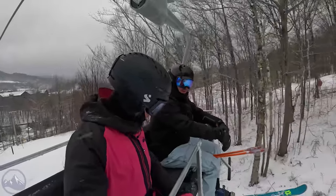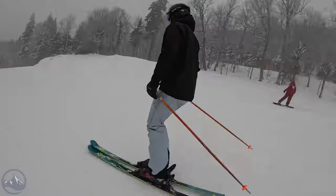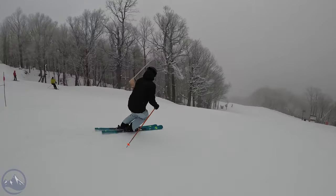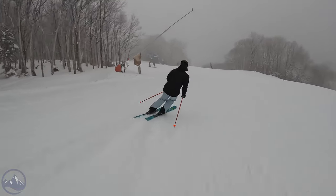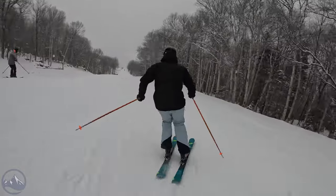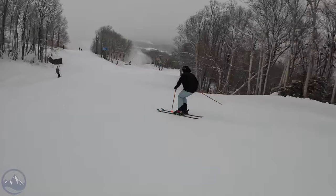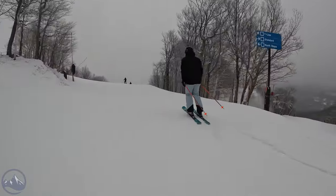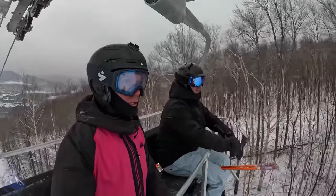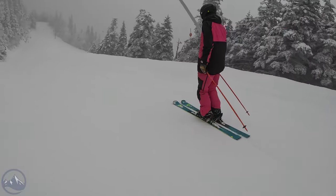Wrapping up with closing thoughts — how did the short turns go? This is a stiff, high-performance ski. A few times you can feel the ski put you back a little bit. If you want to make short swing turns, you've got to be on it — pressuring the front of your boot and turning hard. But when you do, you're rewarded with phenomenal energy. It looked rhythmic and trustworthy. These are as solid and stable as it gets at almost any speed. Both got a chance to open them up and feel how truly stable they are — no issues there.